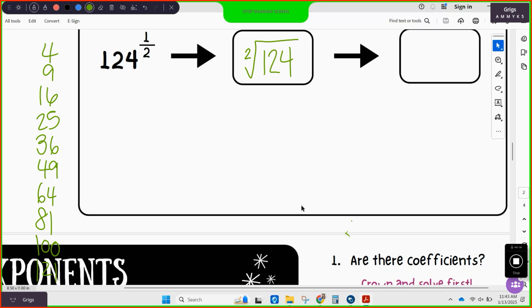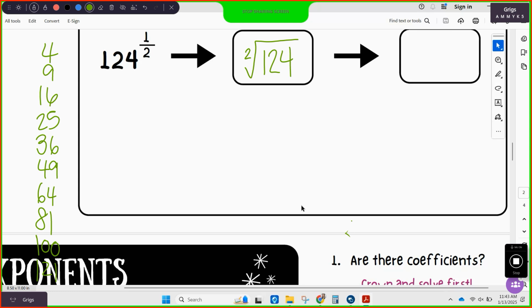See where I pulled that in? Is 124 divisible by 25? No. Is it divisible by 36? No. What about 49? No. I feel like you're just telling me no. I'm checking them. I'm checking at this point. I think it's time to stop. What about 64? Nope. Did you prove it though? Yes.